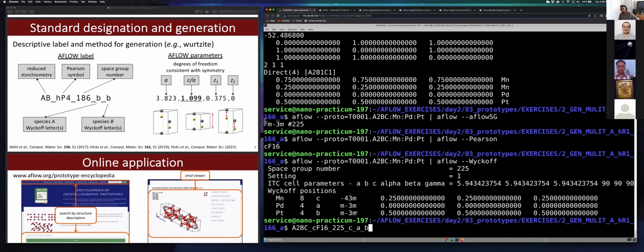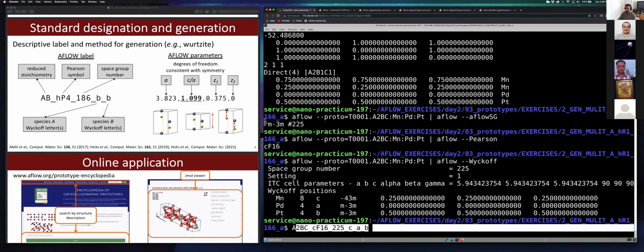And the other thing that I wanted to mention is I've shown you that there are certain prototypes that you can generate in AFLOW, but if you follow this syntax of generating the prototypes, you can generate any crystallographic structure. So even if we don't have it yet in the encyclopedia, as long as you follow the correct syntax, you can generate an arbitrary structure.